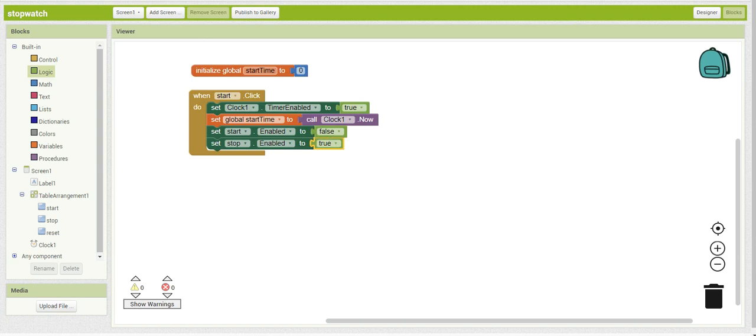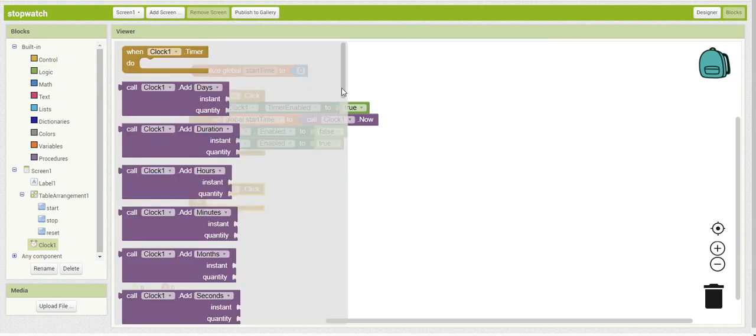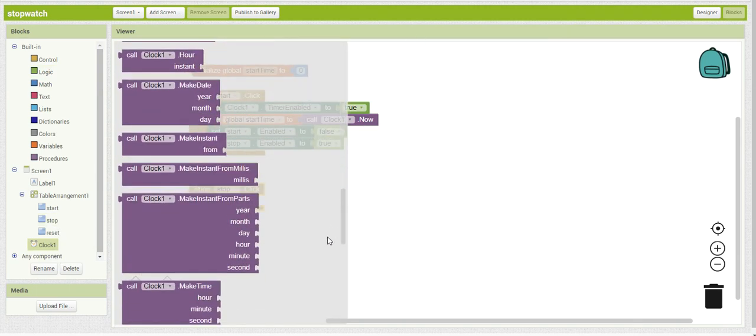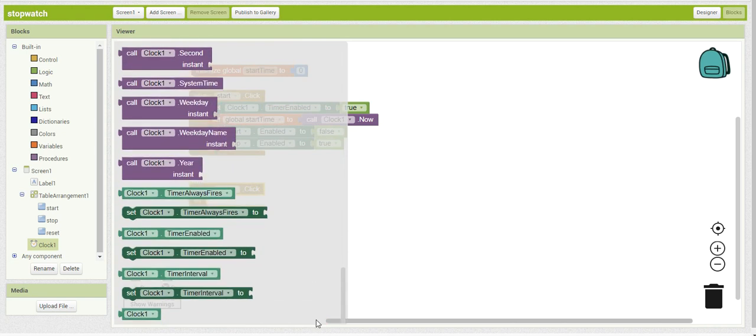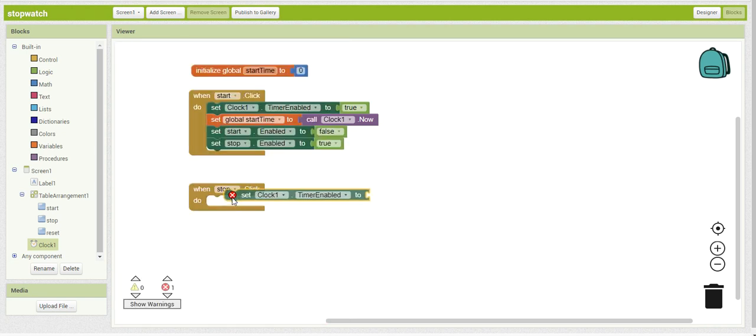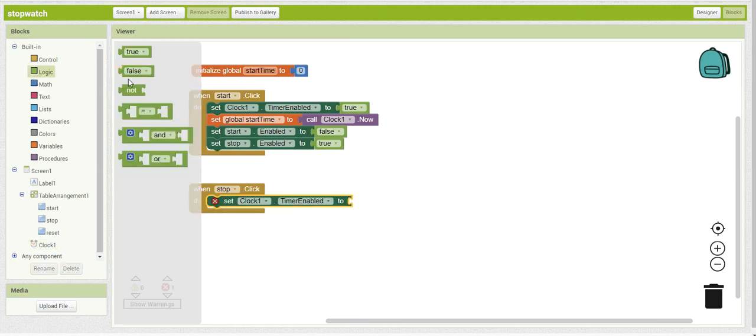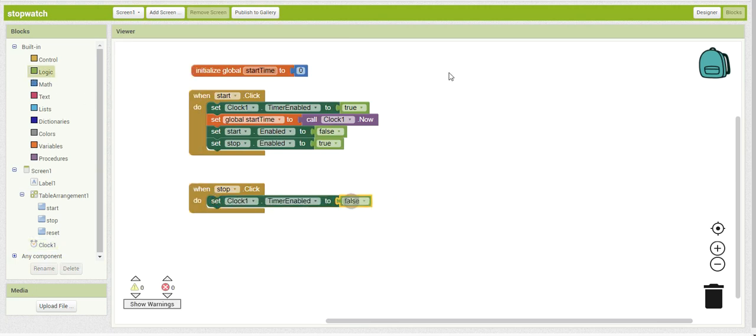So now I will go to when stop.click do, then we'll go to clock and get clock1.timer enabled. So now we'll go to logic and get false.